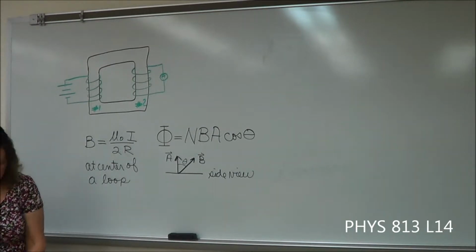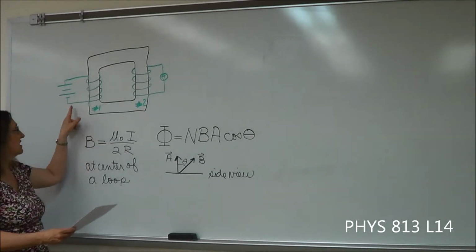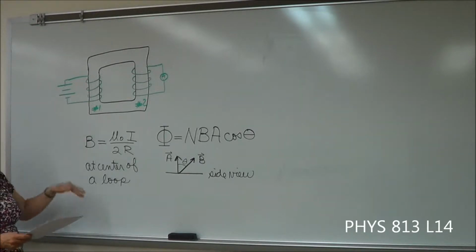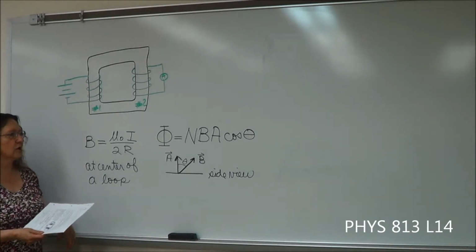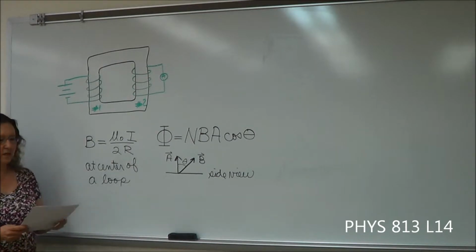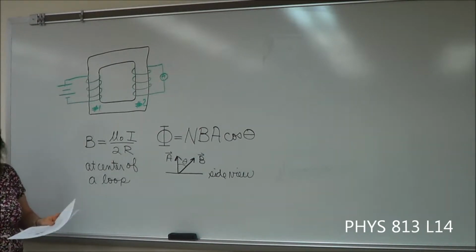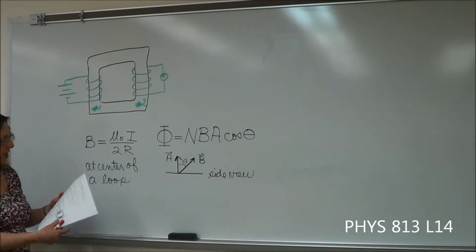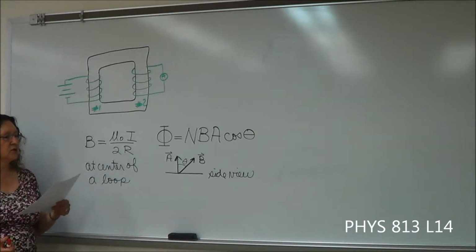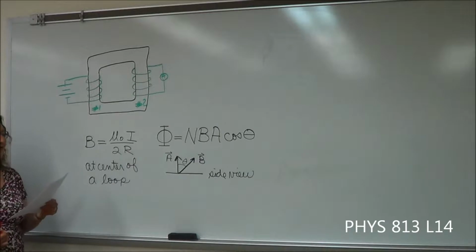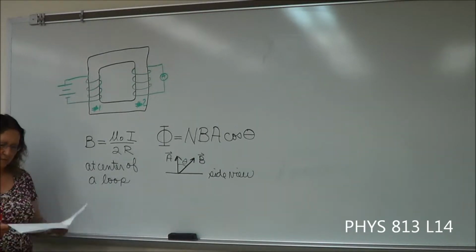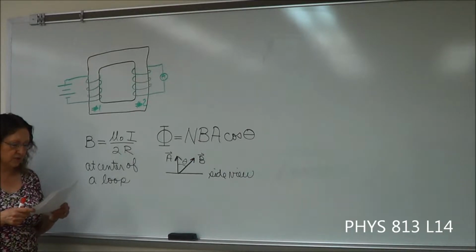Now, we're going to answer some questions. Notice that this is direct current, so we're going to look at direct current and then we're going to look at alternating current and see what the difference is and see how all that fits. Okay, so on the top of the next page, number 3, says, is there flux through coil 2? Well, there was supposed to have been another question over here.